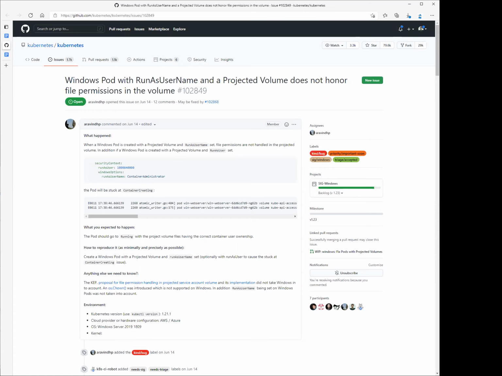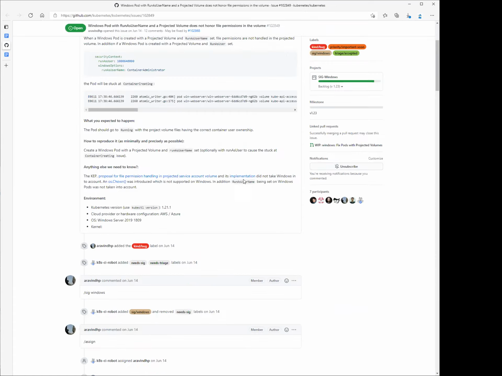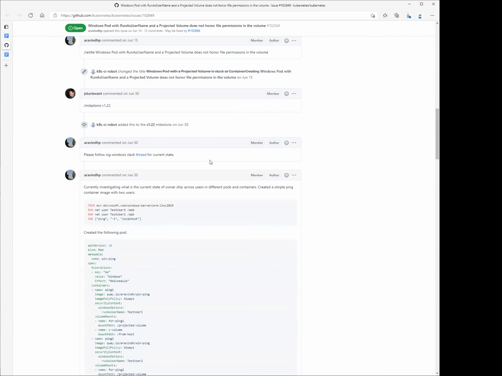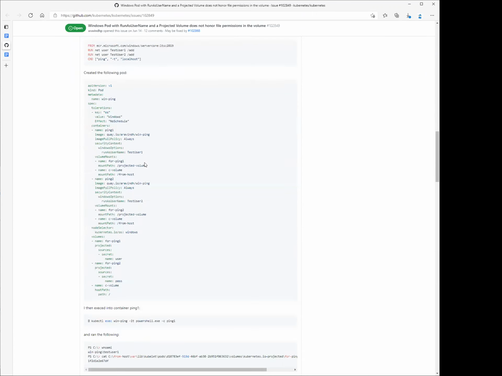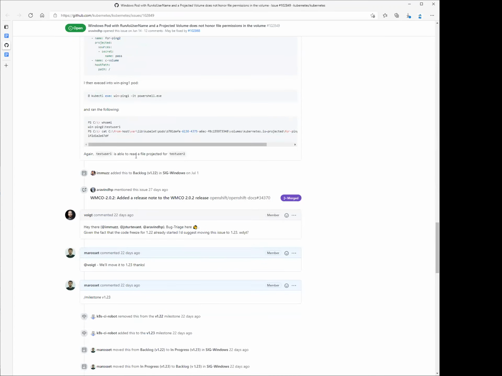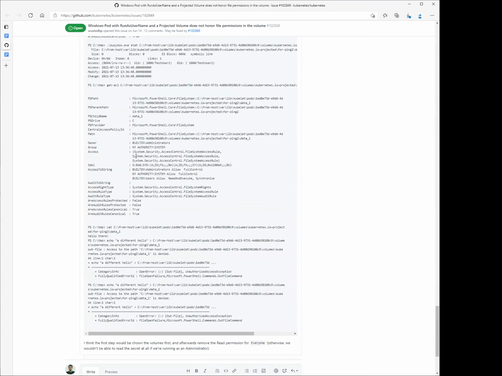Basically, the disconnect here comes from the differences in the architecture between Windows and Linux, and the differences between file permissions and user types in Windows and Linux.